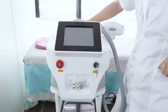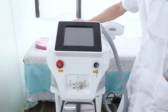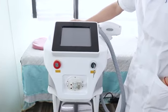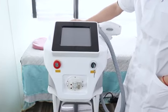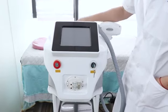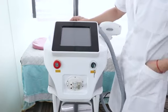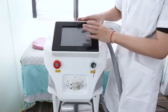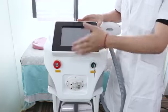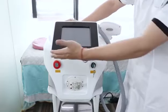Hey guys, today I want to show you about our diode laser machine. Next, I will explain how to install the machine, what you need to do for the operation, and how to do the treatment, including how to do the parameter setting for the treatment. So at the beginning, you can take a look.